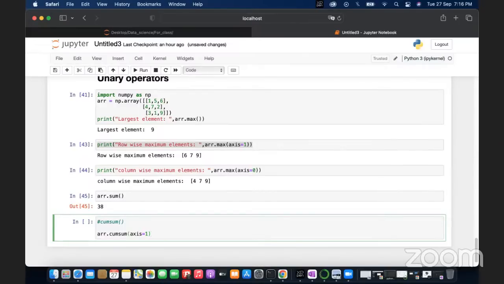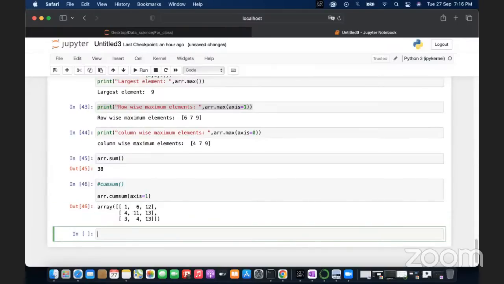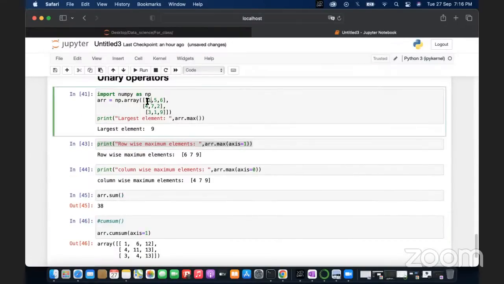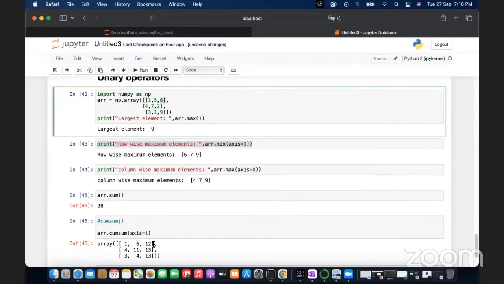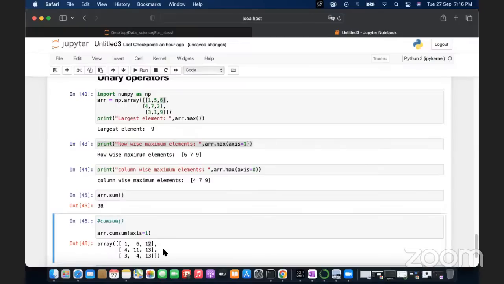If you do that, look here: 1 plus 5 is 6, 6 plus 6 is 12. After that, 4 plus 7 is 11, and 11 plus 2 is 13.